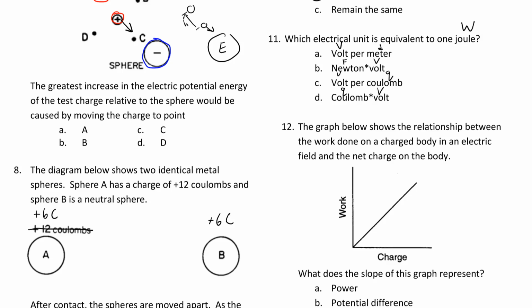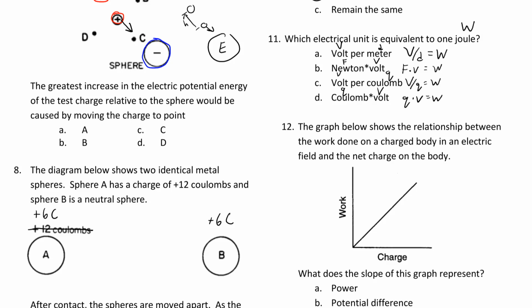And if the math is the same, so this is saying a volt per voltage divided by distance. This is saying force times voltage. This is saying a volt per charge. This is saying a charge times a volt. Which one of these things is equal to work? So it's just saying, do you know your formulas?